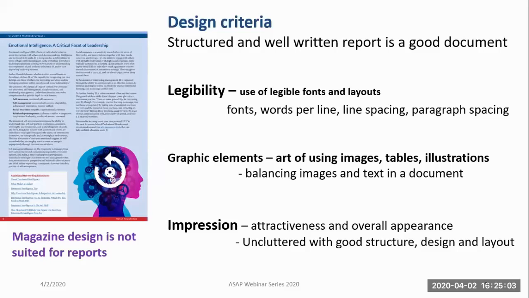We should not be using too many words. And the line spacing, normally we use 1.5 line spacing between words in the main body, and for headings and subheadings, we use single spacing. And what is the spacing to be given between paragraphs, between heading and paragraph beginning? So these are all very important when it comes to the design of the document.